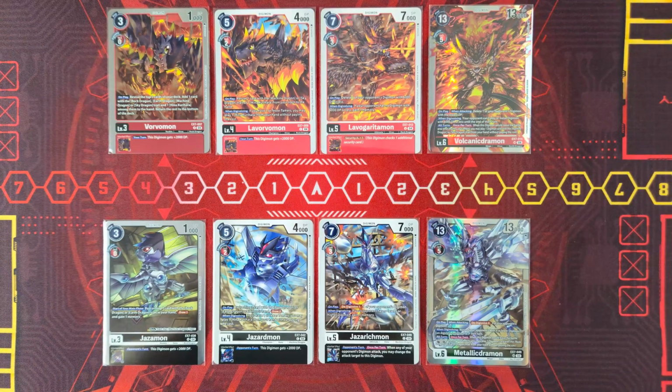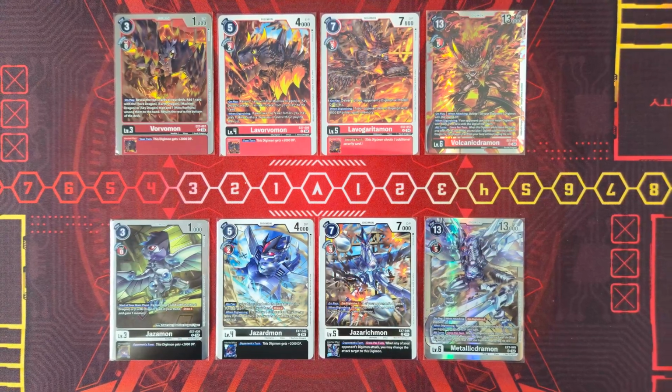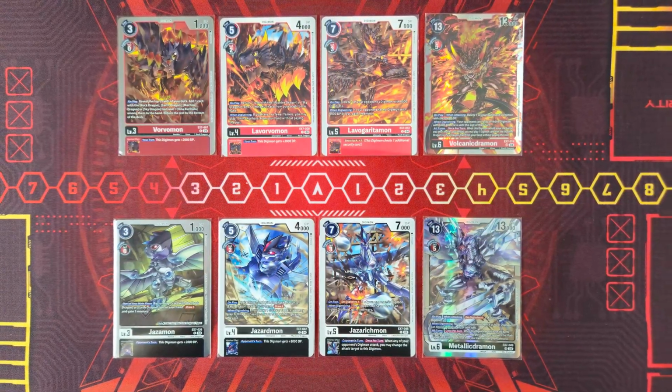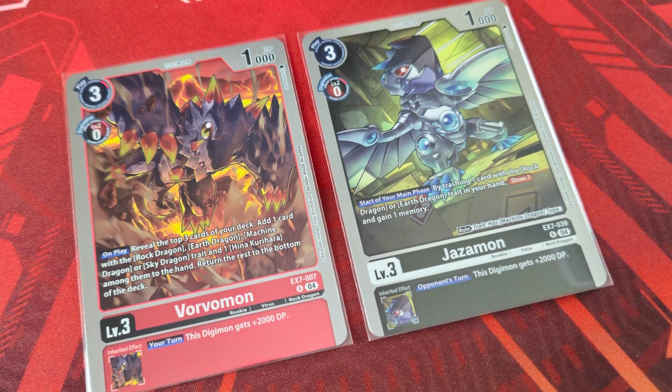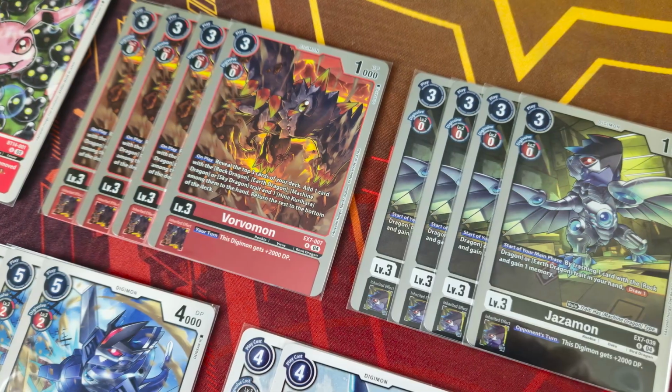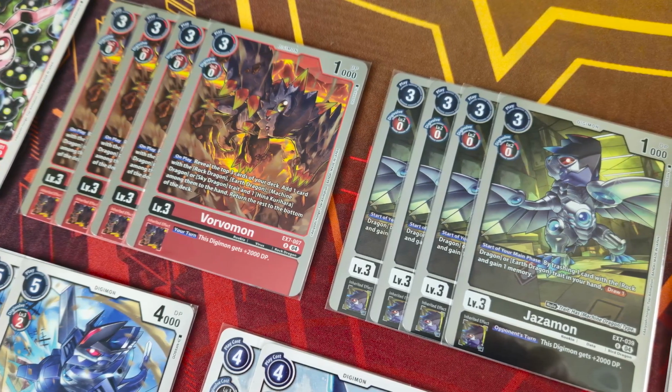By combining the power of the two dragons together, we will get 2 lines of new support, which means double the fun. So let's go ahead and talk about some of these new cards. Starting with the level 3s, there's both Vorvomon and Jazamon, which gives you search, draw power, memory gain, and DP buffs, which are the cards that you want to maximize the most with them.